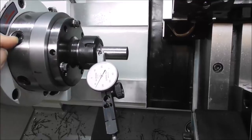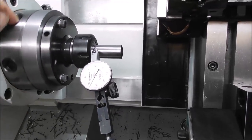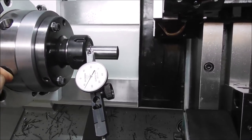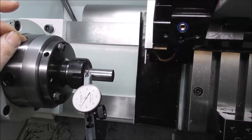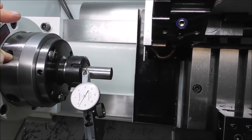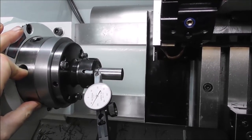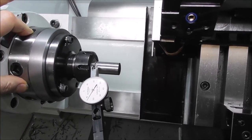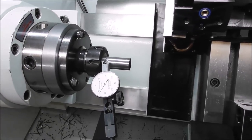right on the maximum collapse of 1mm, and it's really concentric. Even with that much compression, it's running within a hundredth of a millimeter. That's within half a hundredth millimeter off center maximum. So that's very good. Quite pleased with that particular collet anyway. It looks like the $50 collet chuck from eBay is gonna be good enough. And that will be really handy for parts under 20 millimeters diameter. Or maybe it goes up to 22 millimeters.